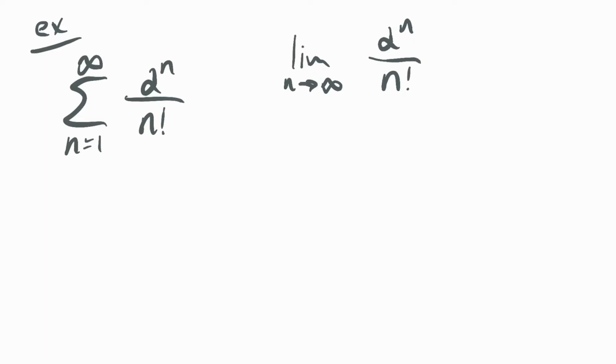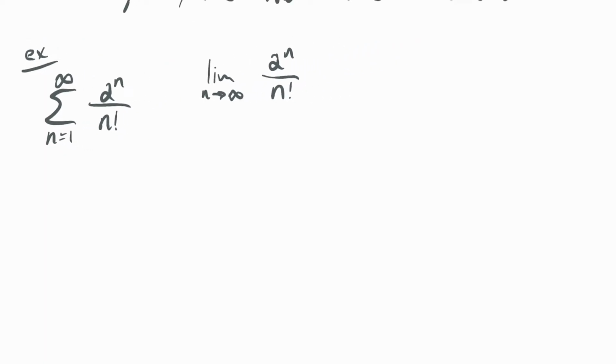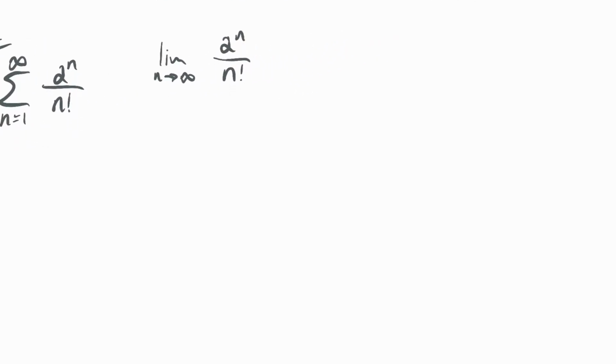Probably you've seen n factorial before, but in case this is unfamiliar, or you need a reminder, if I write 5 factorial, this means 5 times 4 times 3 times 2 times 1. Of course, the times 1 is kind of redundant. So this will be 120 when you multiply that together. 10 factorial will be 10 times 9 times 8 times 7, and so on down to 1. So n factorial is n times n minus 1 times n minus 2 times n minus 3, and so forth until you get down to 1.